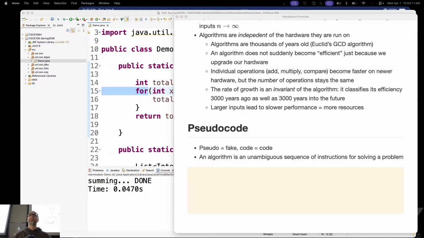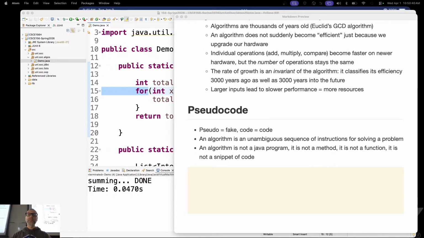Unfortunately, that's not enough for theoretical computer science, and it's not enough for mathematics. Instead, the mathematical definition of what an algorithm is, is a Turing machine. And that's equivalent to, say, lambda calculus, and a couple of other mathematical models. You'll eventually learn about those in a theory of computation course if you take one, right? But for us, the dictionary definition is going to be enough. What it is not is a Java program. It is not a method. It is not a function. It's not a snippet of code. What it is, is its own thing, okay?